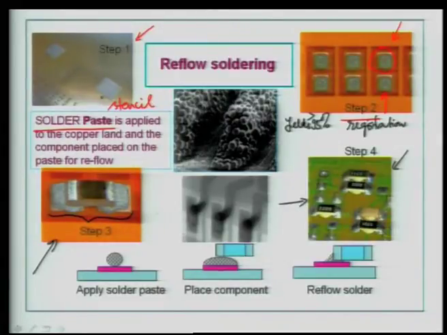And what you see here at the center is a micrograph picture or an X-ray picture of a very good registration process that has taken place during the reflow process. So, reflow indicates that you have to use temperatures that pertain to the melting point of the solder paste material, so that you get a very good metallurgical bond. So, the steps are apply solder paste, place the component and then do a reflow process.